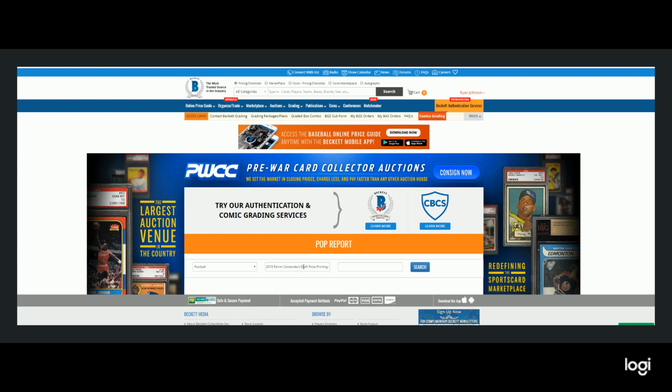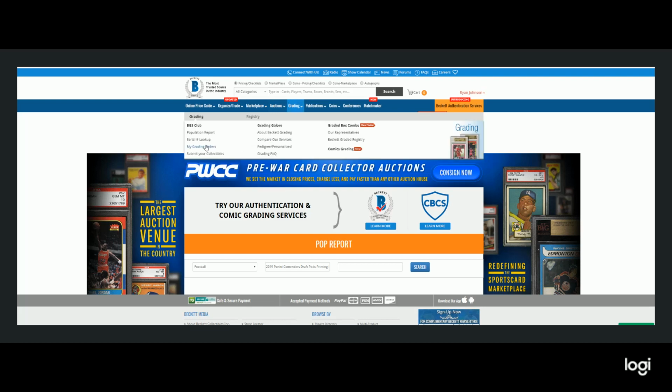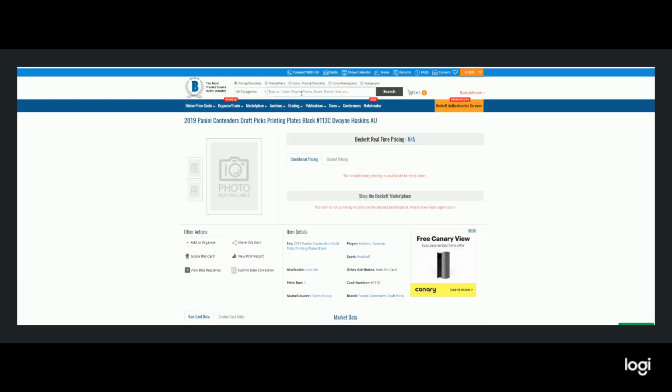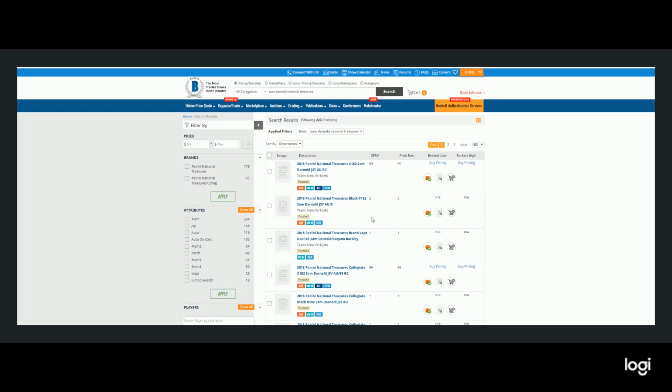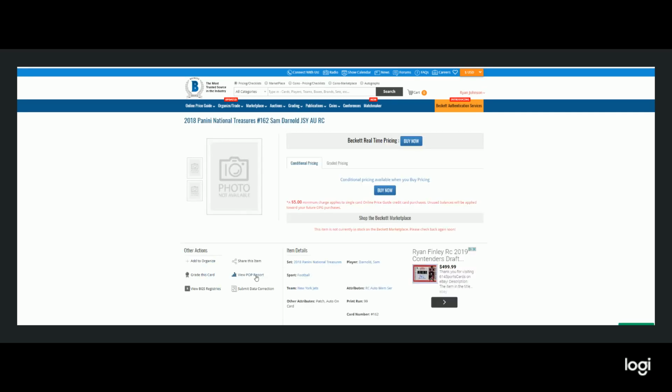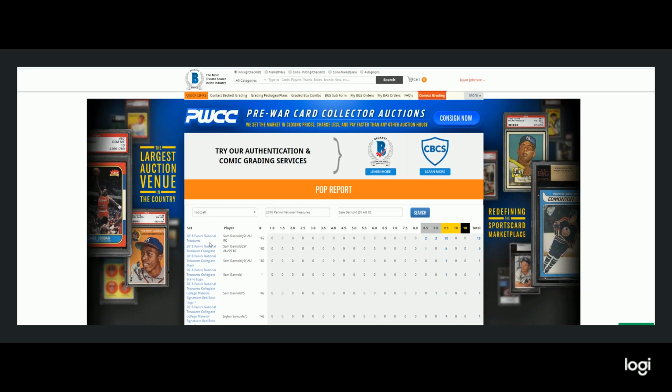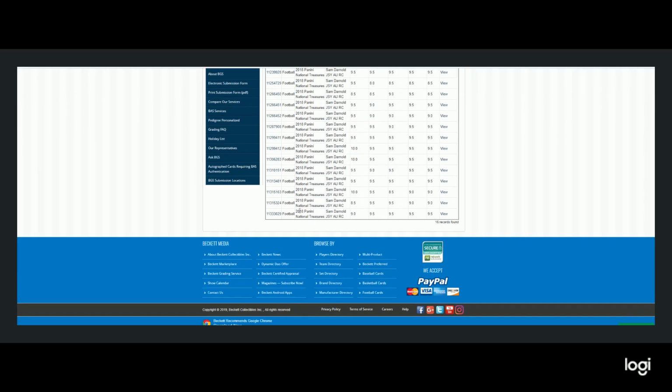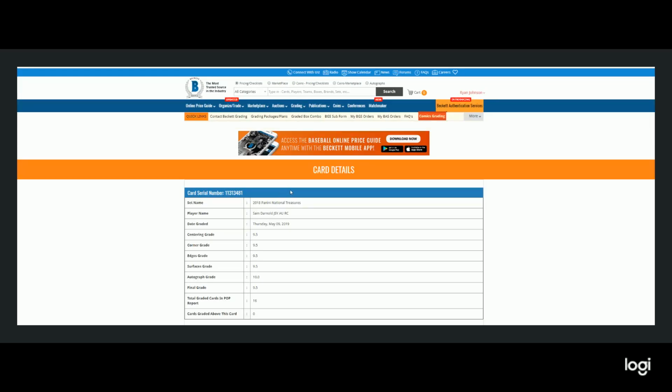So yeah, there's that. But one way you can get around this is if you don't know if you've got some rare cards in the mix, and you search, let's go back to that search with Sam Darnold. I can actually show you a little trick to help you find some other cards. Now this process is a little monotonous and a little time consuming, but if you really, really want to know your grades, this is what you can do.